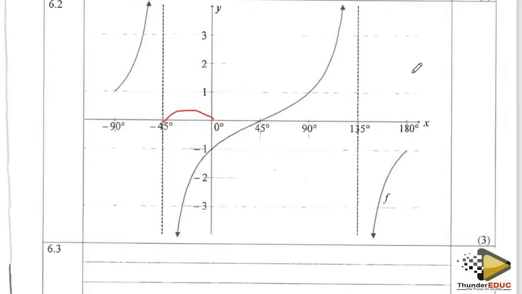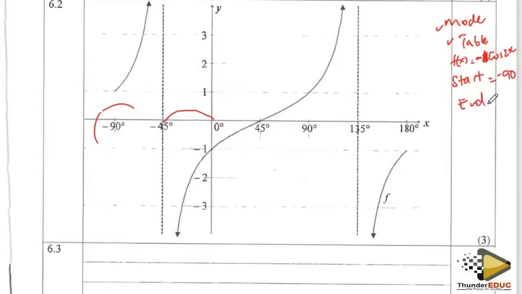Then we have our table. Remember we said mod. We go for the table, and from the table you enter the function f of x, which is negative cos 2x. No, it's negative cos, not negative. Then I'm going to give you the starting point. Start is where the domain starts, which is negative 90, and the end I'm going to use 180. For the steps, these are the intervals from 0 to 45, according to the grid that we've been given. That's a 45, and then we sketch.